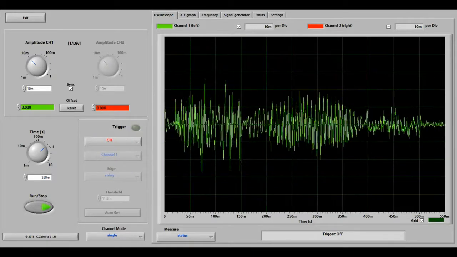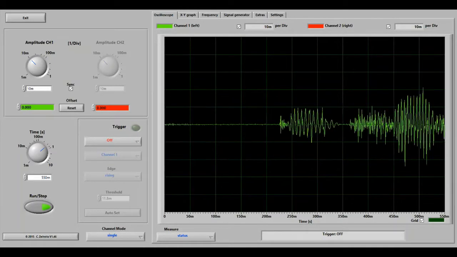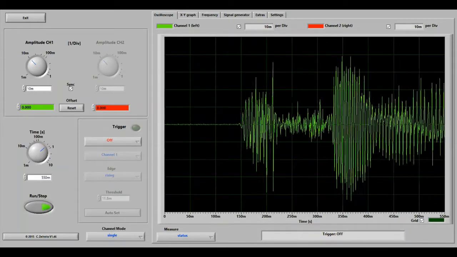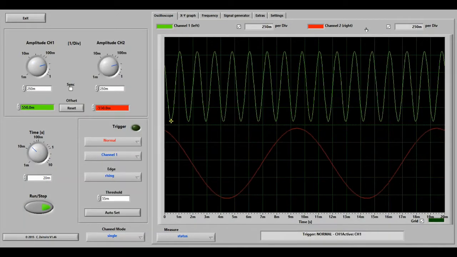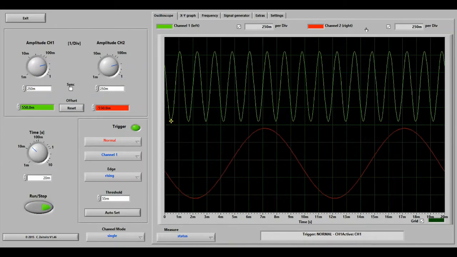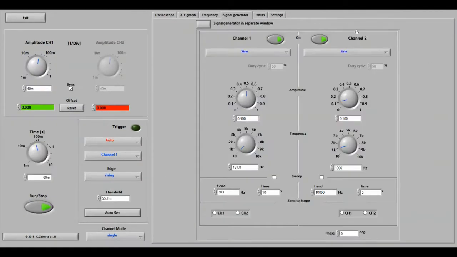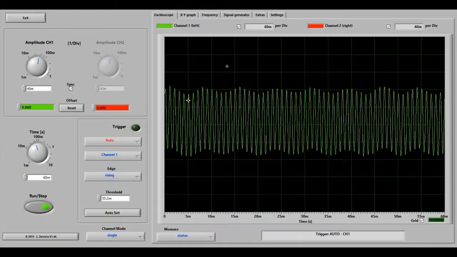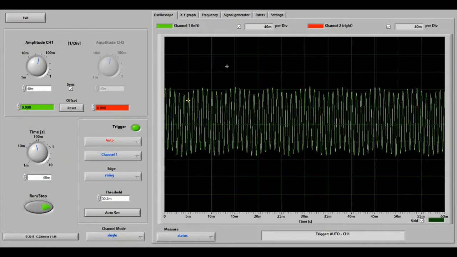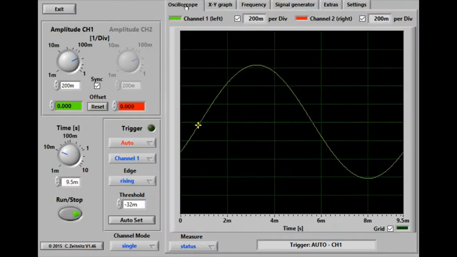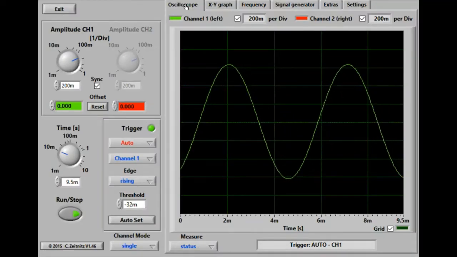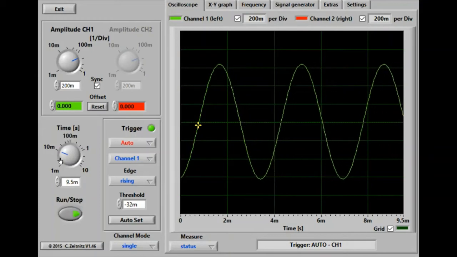Allow me to introduce the Sound Card Oscilloscope by Christian Zietnitz. This is an audio frequency dual trace oscilloscope that runs under Windows with triggering and audio spectrum analysis capability. Additionally, it has dual audio frequency function generators capable of creating multiple waveforms and multiple frequencies, and also generating presettable frequency sweeps at different amplitudes in different directions simultaneously.